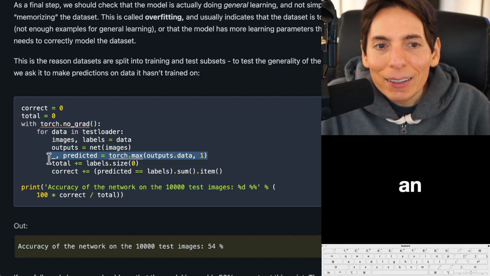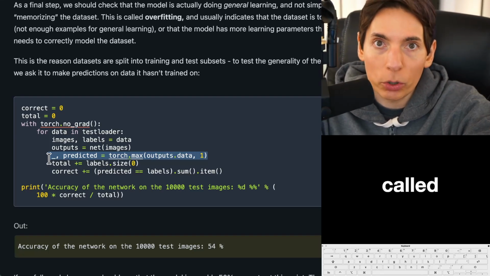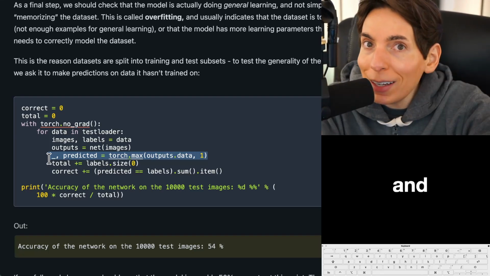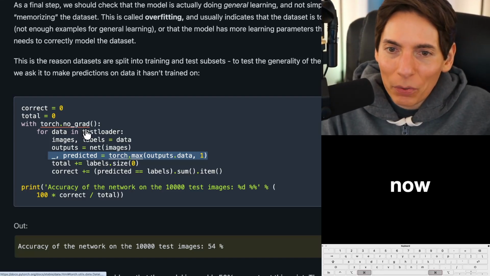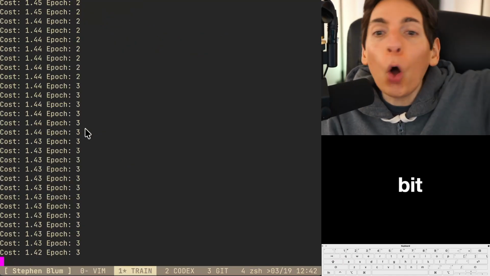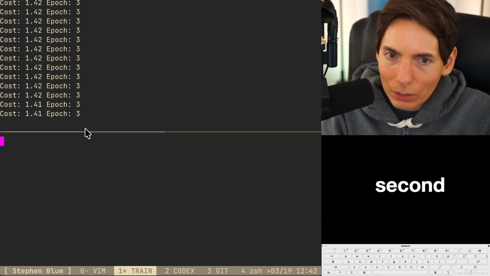Learning as an AI. Yes, exactly. We actually are learning an AI framework called PyTorch. And we're training the AI, so the AI is also learning right now. This very moment. Not a little bit, all the way. Right there, you guys. It's learning right now this very second. Okay.